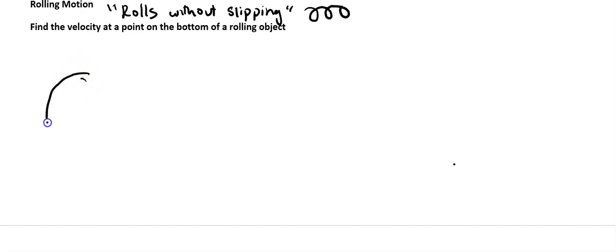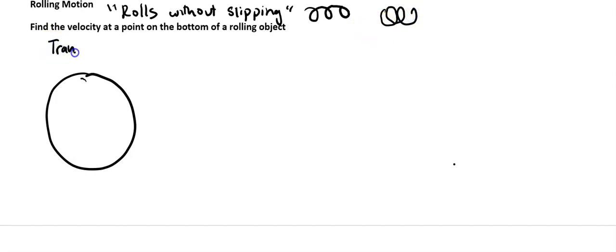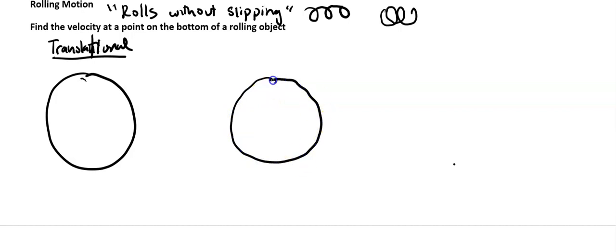So if we were to break apart rolling motion, if we imagine a bike tire rolling to the side, it is moving side to side, so it's going to have translational, if I can spell that, and it is also going to have rotational because it is rolling. These are essentially the two parts of it. I'm going to draw certain points. Actually, I want you to do it first. Go ahead and guess what the velocity vectors are at each of the points I drew for translational motion and do the same thing for rotational.